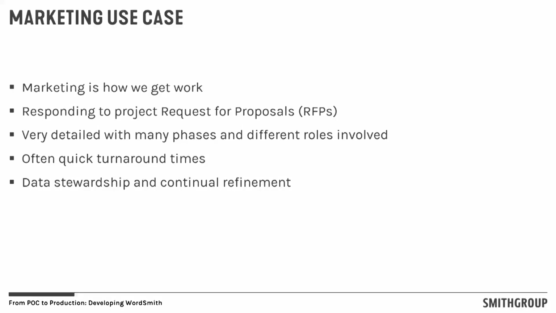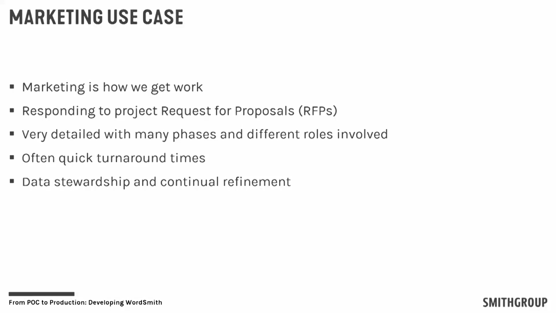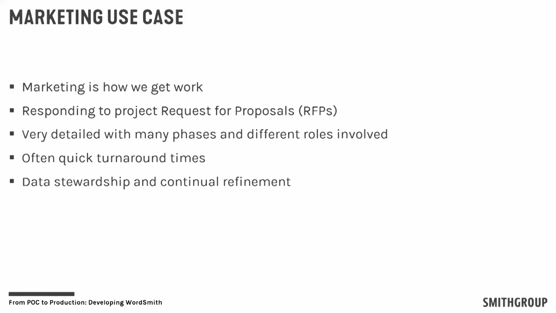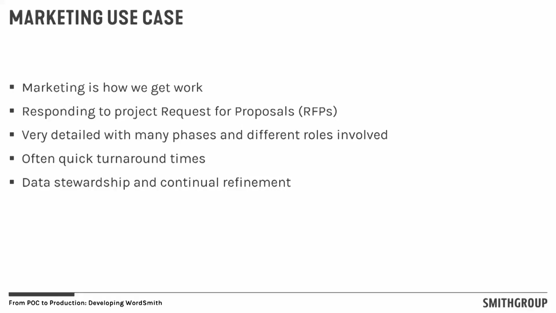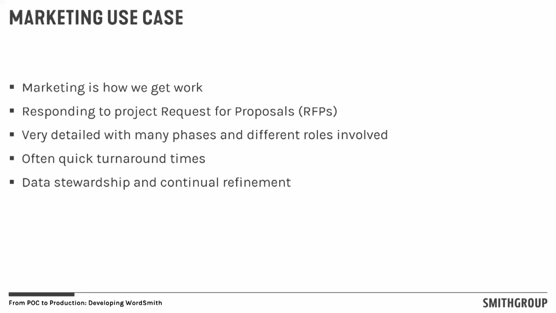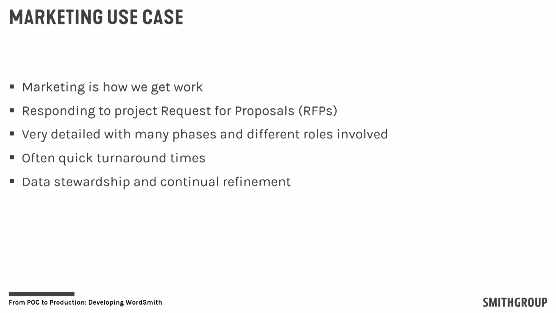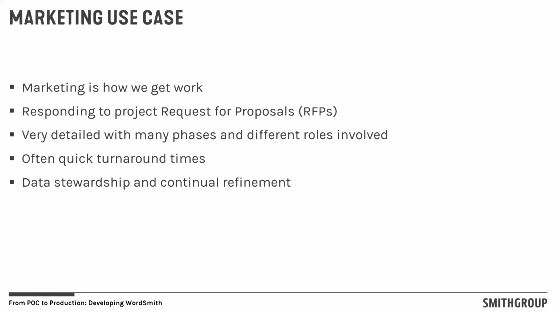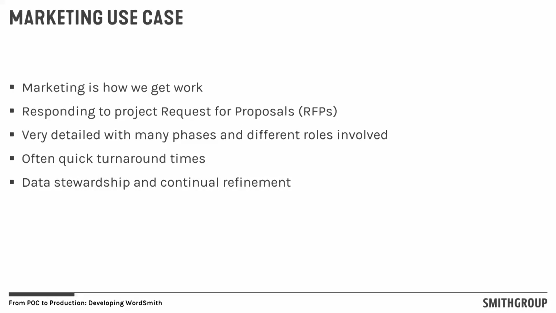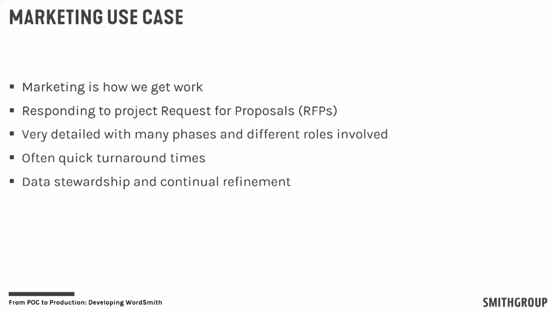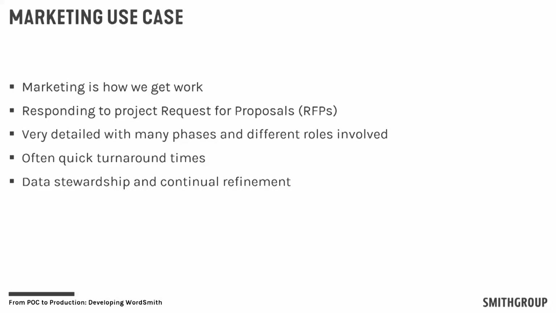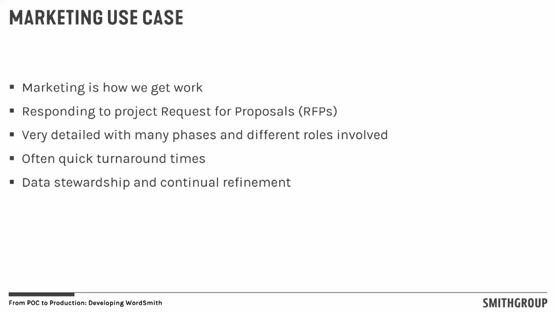And there's a process that goes through. And this is pretty detailed. There's a lot of phases and different roles involved, and just thinking about what I already showed about how SmithGroup operates. There's 20 offices across the country. There's 11 markets. There's all kinds of different disciplines. So there's content that is generated for all these projects, and it's spread out over a lot of different areas. There's often quick turnaround times with this. So sometimes we're talking a couple weeks, maybe even less than a couple weeks to try to respond to something that has just a ton of different requirements.